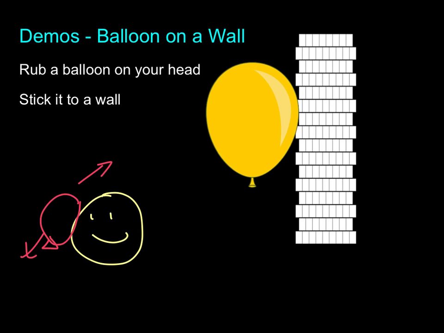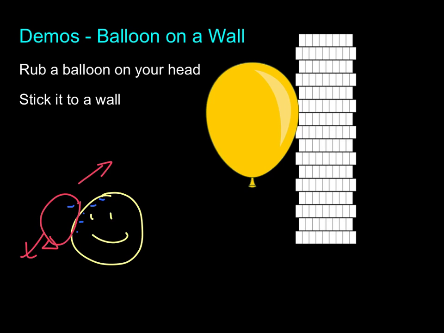If you have a balloon, if you don't, go buy one. Or borrow one. Or if your roommate takes clowning classes, borrow one of theirs. And you can stick it to a wall. We're going to come back to why this happened, but the whole goal is that something had to move.